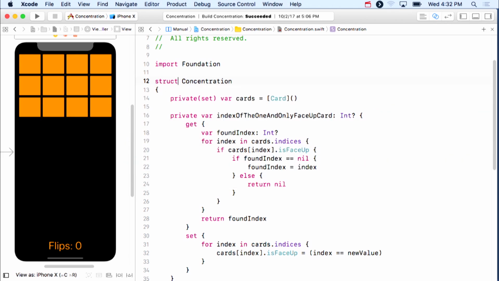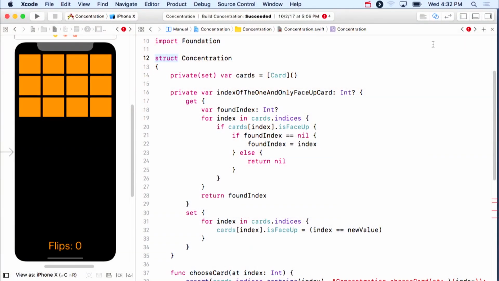This could have just as easily been a struct. I really made it a class just so when we were doing the initializers and stuff, you could see the difference between Concentration and Card, because Card was a struct and Concentration was a class. But there's no reason Concentration wouldn't have been a struct. It might even be better as a struct here. Now, we don't pass Concentration games around and all that. It just kind of sits in our controller. It's a pointer to our, not really a pointer to our model, but this would embed the model there. So it doesn't really matter too much.